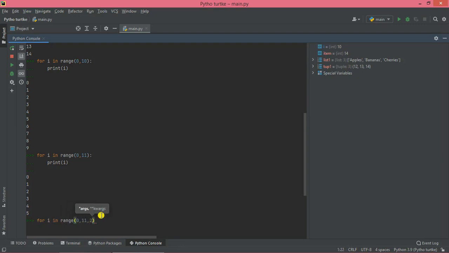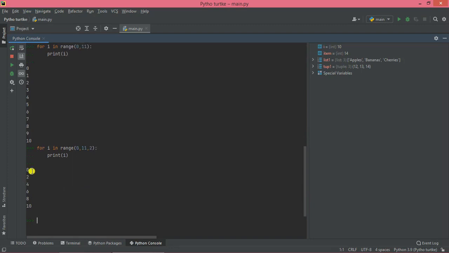As we all know, the basic formula to get even numbers is 0, 2, 4; we add plus 2 each time. So we skip numbers, stepping by 2. Put a colon and print i, and if we hit enter, we will get 0 to 10. As you can see, it skipped a number between every index in the printing series.